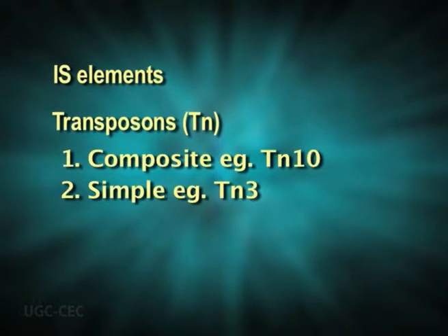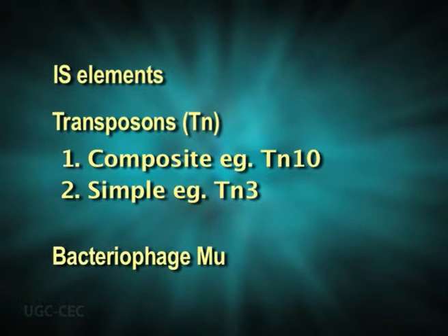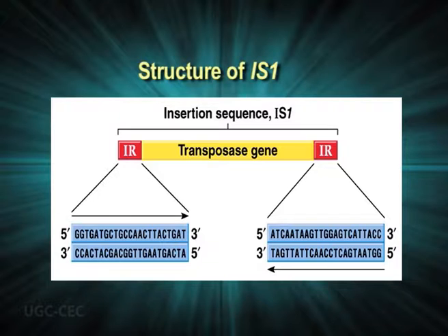Now, coming to the types of prokaryotic transposons or mobile genetic elements, they can broadly be categorized into first the IS elements, second the prokaryotic transposons, better known as the Tns, and the bacteriophage Mu. First, I will come to the IS elements. The IS elements, as I have told you, have the inverted repeats at their 2 ends. And within these inverted repeats, there is a chunk of DNA which codes for the transposase. So, this itself forms a self-sufficient unit.